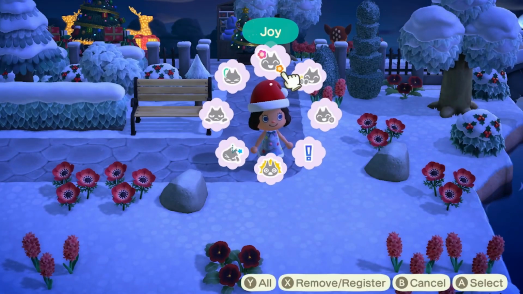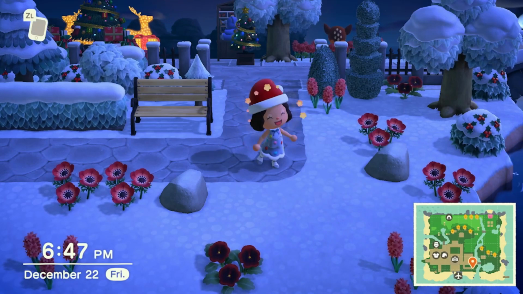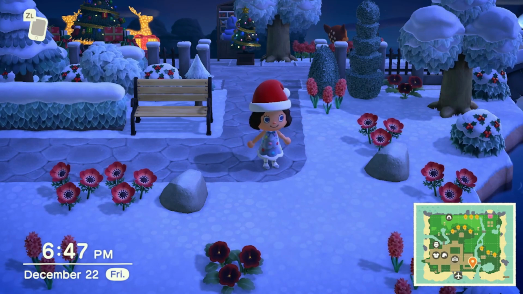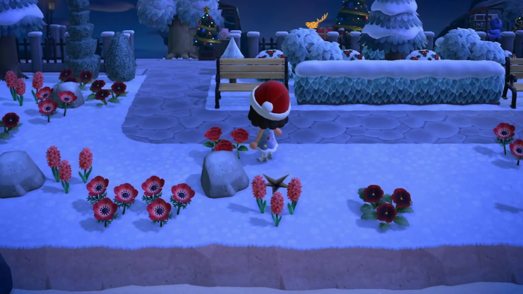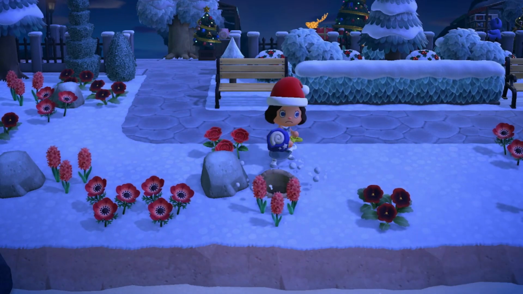As I was walking through my little garden area, my last rock actually spawned in here. So I have 5 rocks in this little garden. I cannot believe I finally got that to work. So I'm going to take the rest of my red flowers that are down here on the beach and finish planting them within here. And I am so happy with how this area ended up turning out.